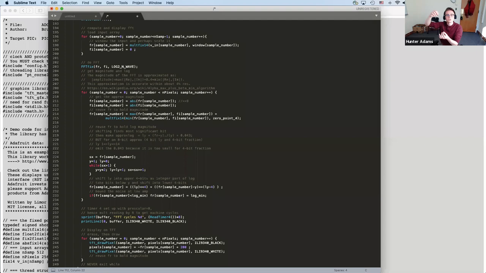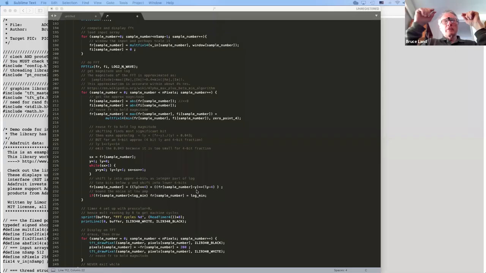Remember that for the spectrogram, the magnitude of the output maps to a color of a pixel and not a position on the TFT display. I've seen a little bit of confusion about this in a few groups, so just keep that in mind. In the spectrogram, the FFT gets compressed to one row of pixels. So if you're scanning across in this dimension, your X coordinate depends on which batch of samples this is. And then your Y coordinate becomes your index in the array, which maps to frequency, and the color of that pixel is related to the magnitude of the FFT output. So there's some manipulation involved here.